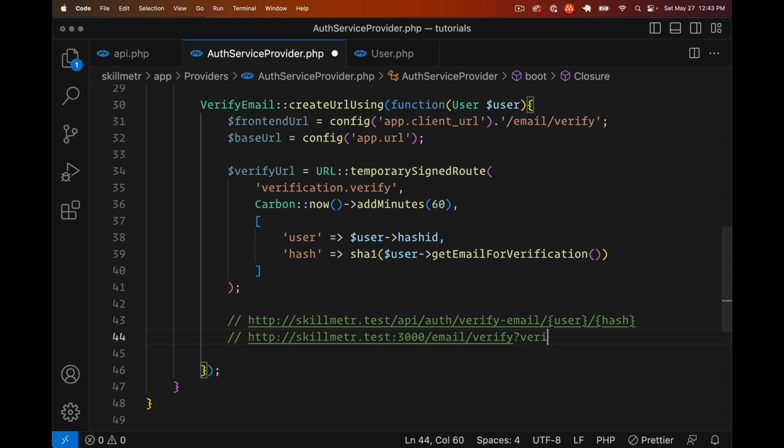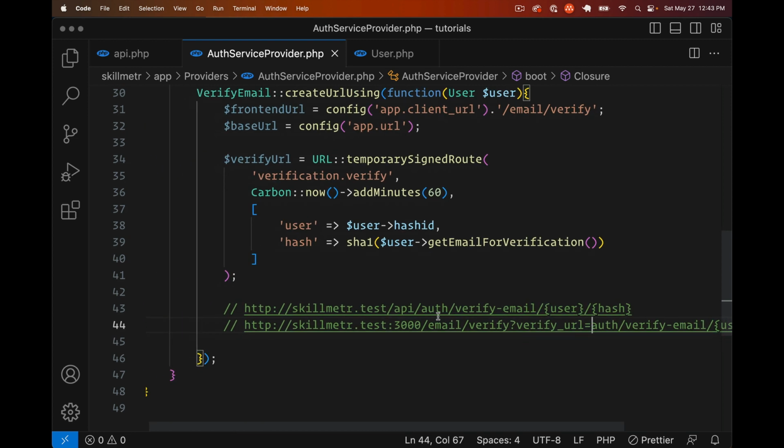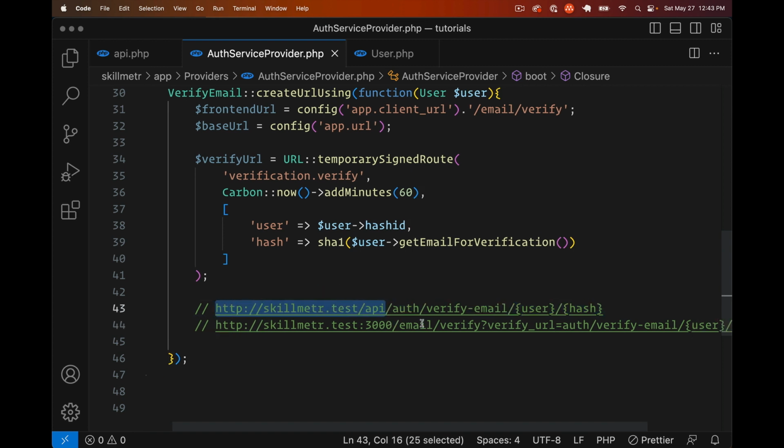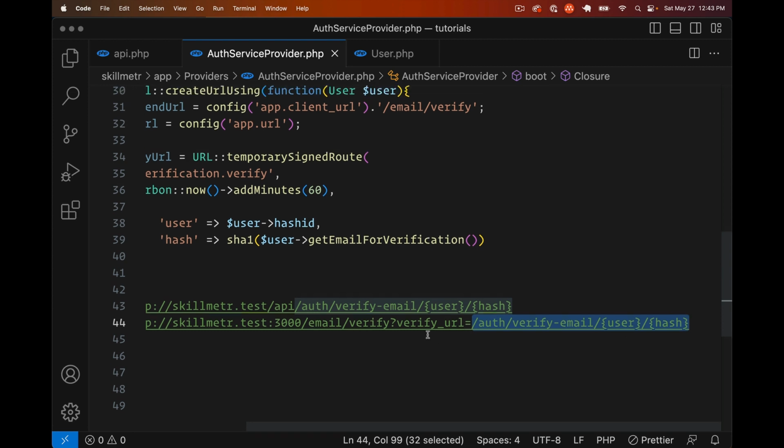And we want to get a verify URL as a route parameter or a query parameter. And this will contain all of this information. So it will contain the verification URL that we need to send back to the API. And the reason we are going to strip out this part is because the front end, we are going to configure our fetch API in Nuxt to already have the base URL and the API. So we don't need all of this as part of the verify URL again in the front end. All we need is the endpoint that we'll be sending the request to in the back end.